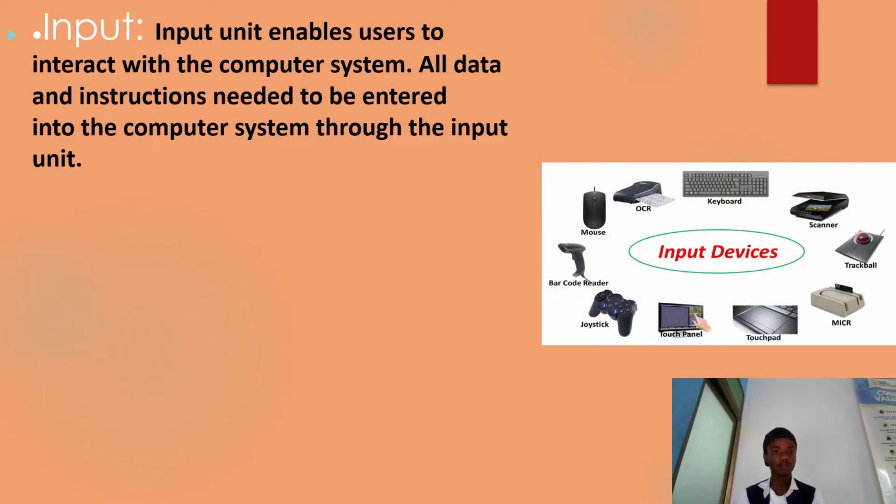Now, input. Input units enable users to interact with the computer system. All data and instructions needed to be entered into the computer system go through the input units. And as you can see, these are some of the images of the input units used to input data into the computer. We have the keyboard, the scanner, the barcode reader, joystick, touch panel, touchpad, the MICR, trackball, and the mouse.